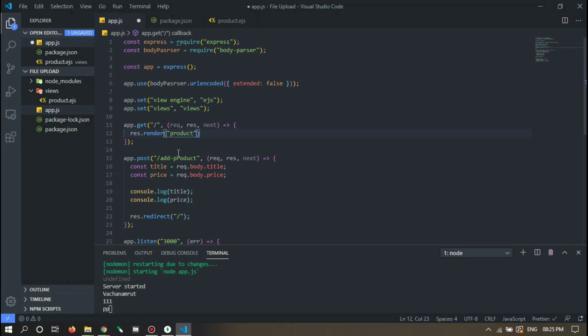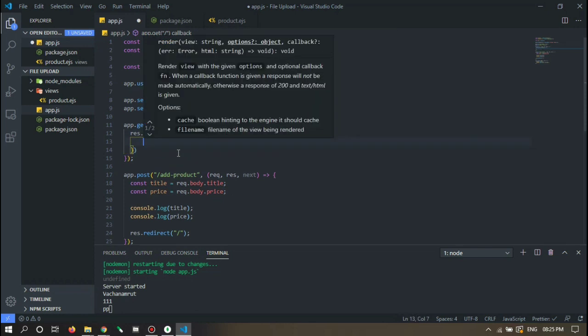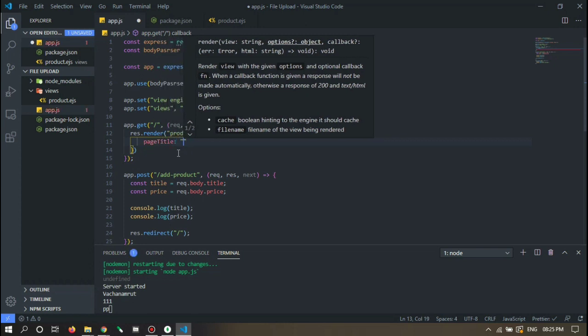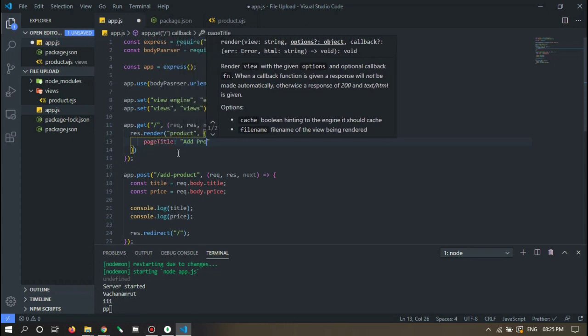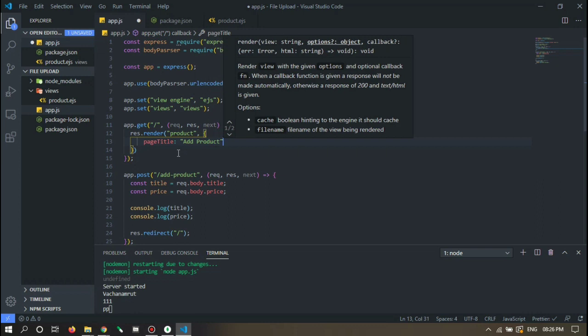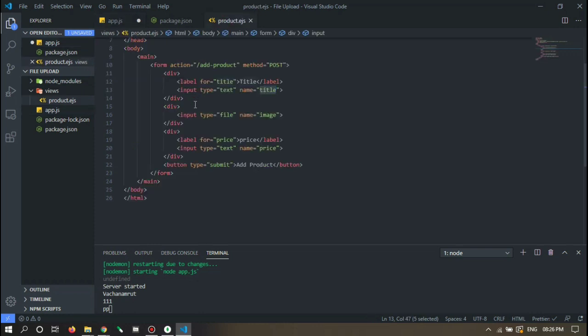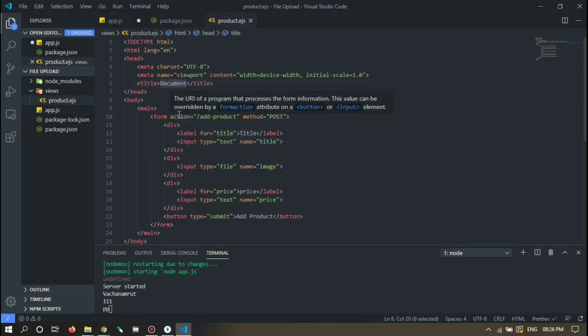Then we can pass the values that we want to dynamically enter in that EJS file. For demo purposes, page title, add product. So we will render product EJS, and if we want the page title dynamically entered into that product EJS, we can do that quickly by going to this.